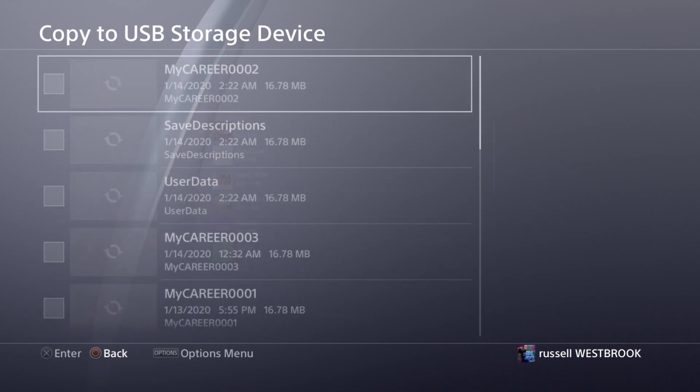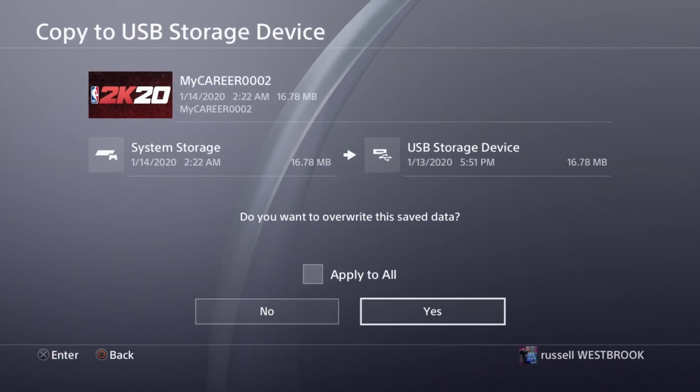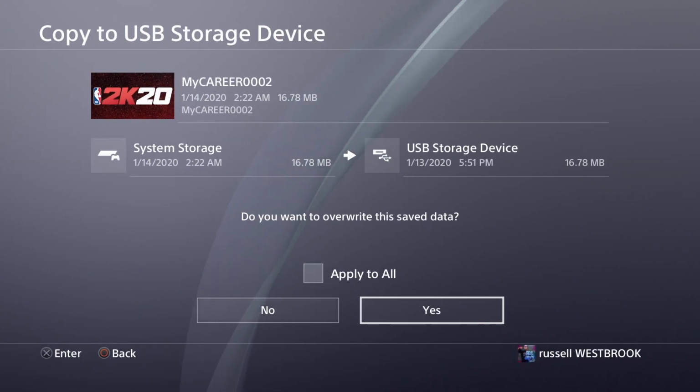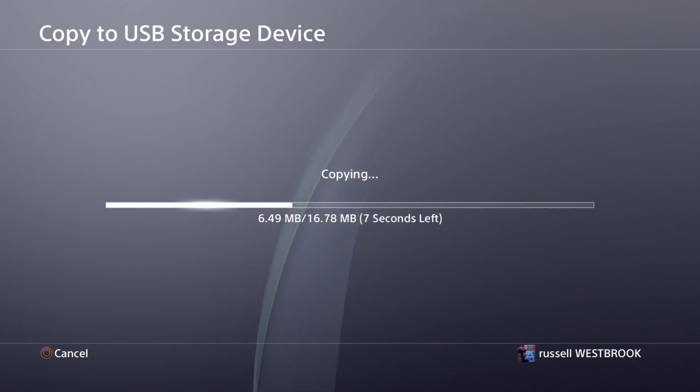Now we're gonna hit 2K20. So as you guys see, after you close out, whatever file you were on last is going to be the first one. So as you guys see, my career 0002 is the file I was just on. So I'm going to click on that one and go to copy. Then they're going to ask you to overwrite, blah, blah, blah. Hit yes.